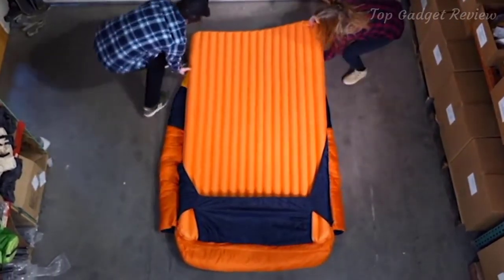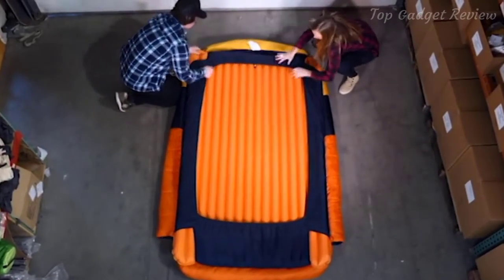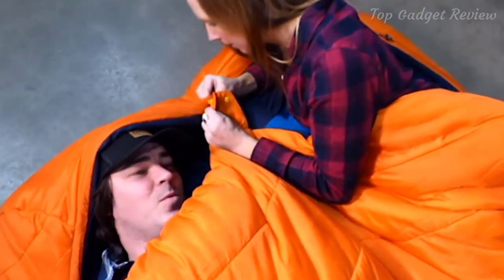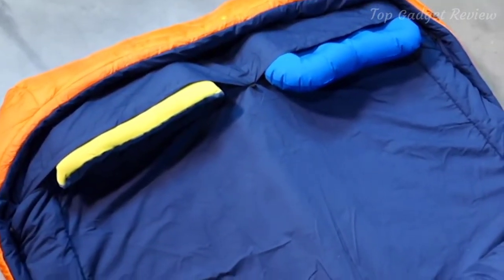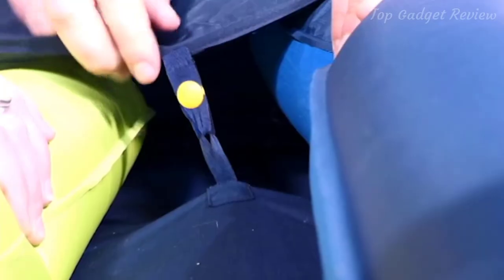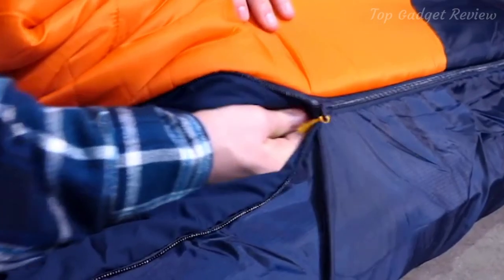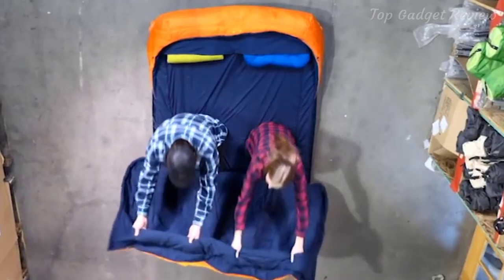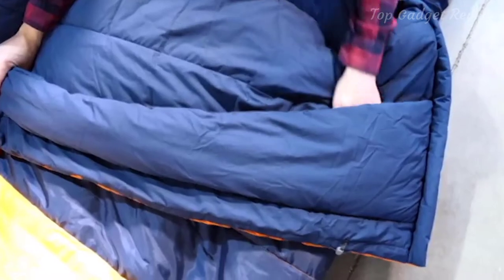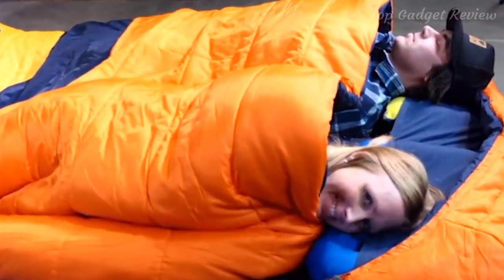The Flex Pad Sleeve on the bottom makes connecting two pads or stretching around a double-wide pad easier and faster than ever, while still allowing a soft polyester shell fabric on the top and cozy polyester taffeta lining inside to drape like a comforter on your bed. The integrated pad coupler adjusts to one double-wide pad or matches two pads to stay side-by-side. Double zippers allow entry from either side of the bag, and when unzipped, allow the top of the bag to be used like a blanket. Use the top corner hand pockets to wrap the bag around your shoulders like you do with your comforter at home.